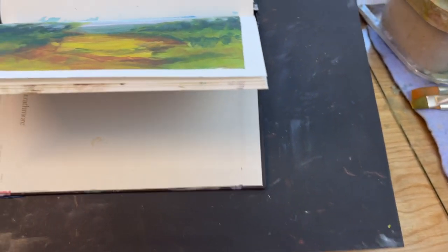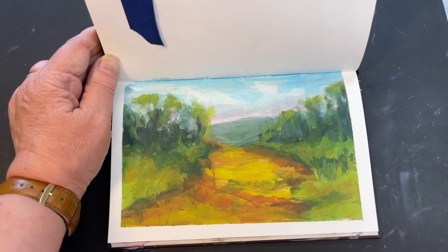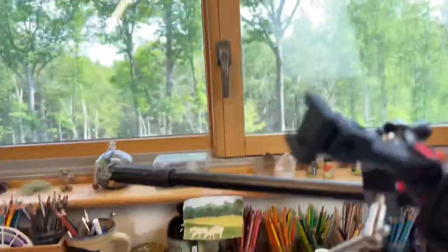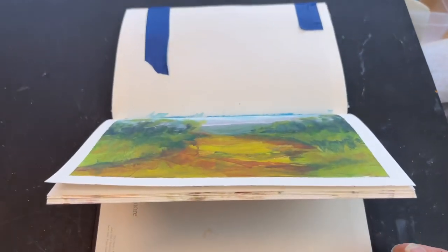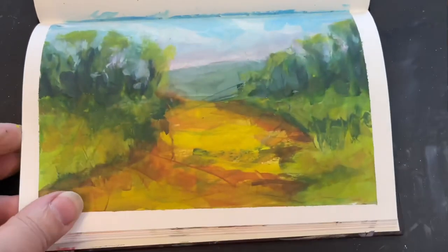All right, that's that one. I apologize again for the air conditioner. I hope it wasn't too loud, but it is so hot here in the studio today. Really blazing hot outside. So I had to run the AC.